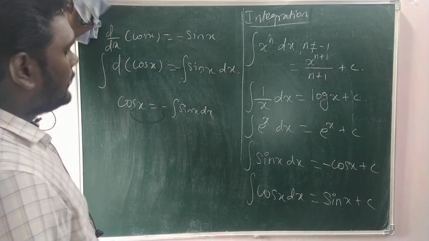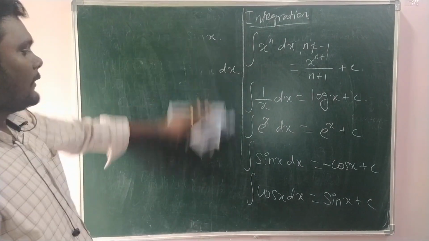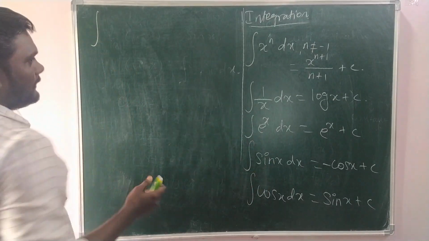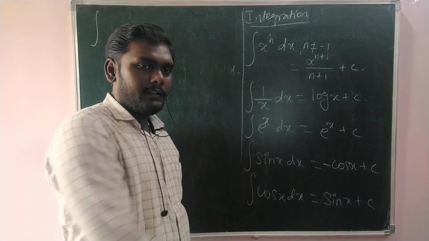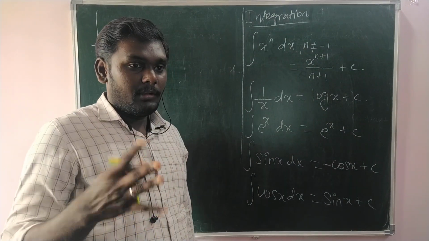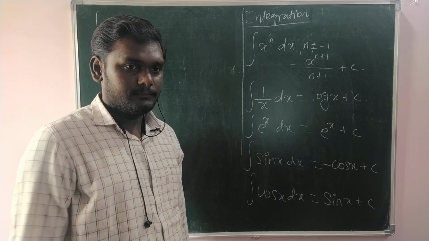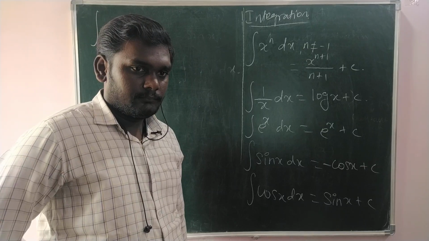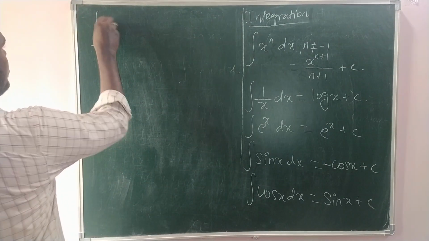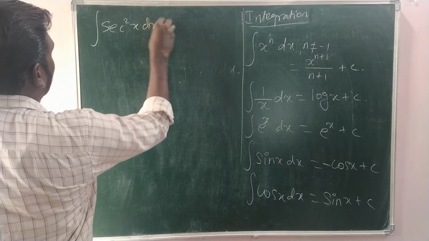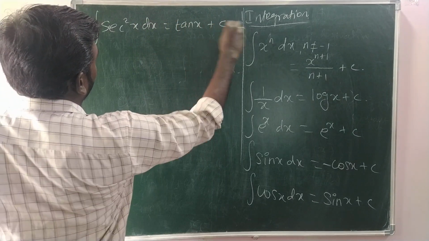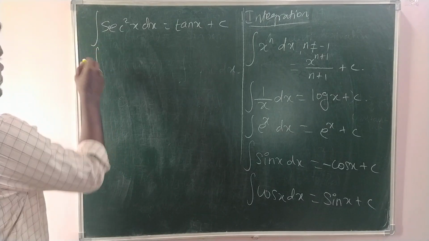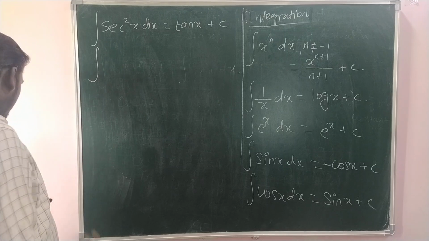Okay, and integral tan x, cot x and all will work out later. The basic initial formulas come from antiderivatives, right? So this is all easy. In the basic differentiation formulas, do we have a formula for tan x? What is the derivative of tan x? Secant square x. Then the integral of secant square x is tan x. Understood? Likewise, think of another differentiation formula. Derivative of cot x.